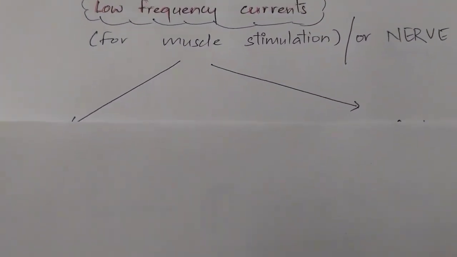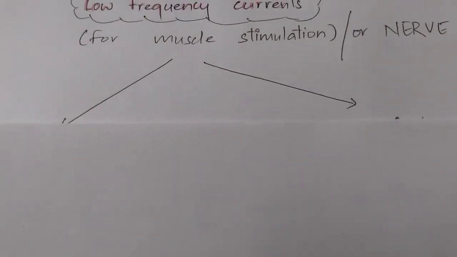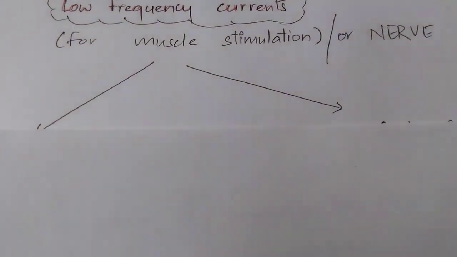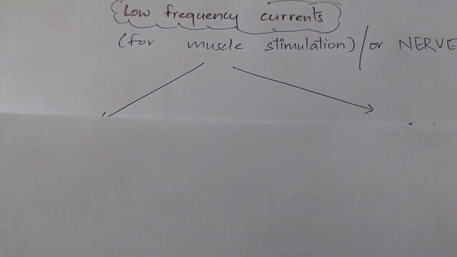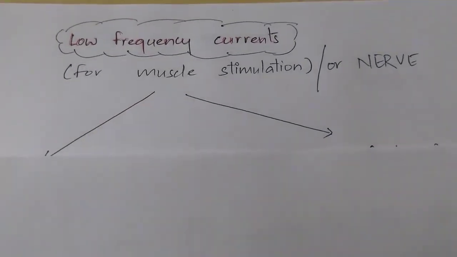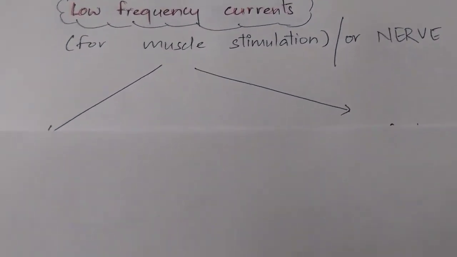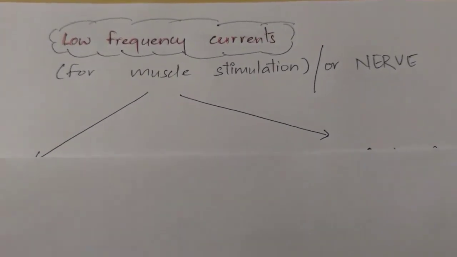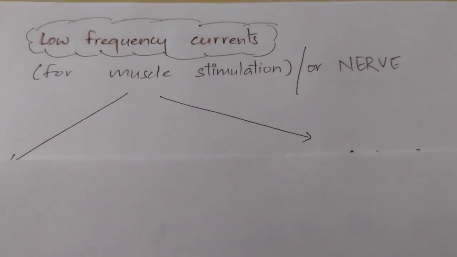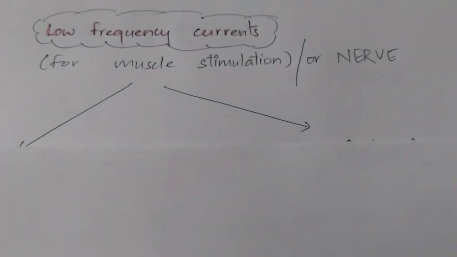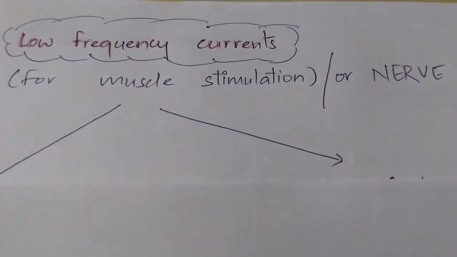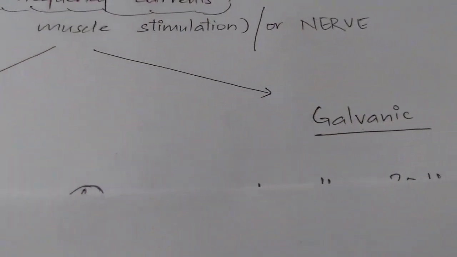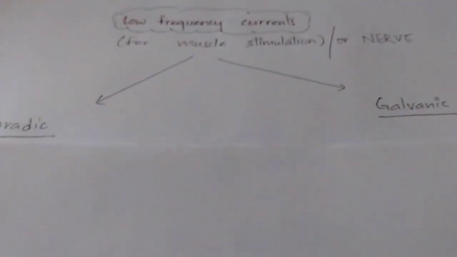It's because most of the nerves, or say peripheral nerves, carry impulses with a frequency below 100 Hz. Like A alpha carries the impulses with 0 to 10 Hz, or A beta 80 to 1000 Hz. If we give some current with the same frequency, it can help us to stimulate those particular nerves and bring about the therapeutic effect that we intend. Now, the low frequency currents that we are talking about are basically two types, Faradic and galvanic. So what are the differences and the similarities between them?